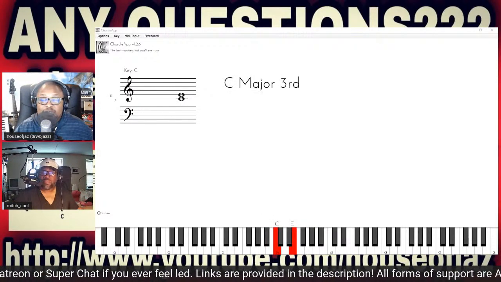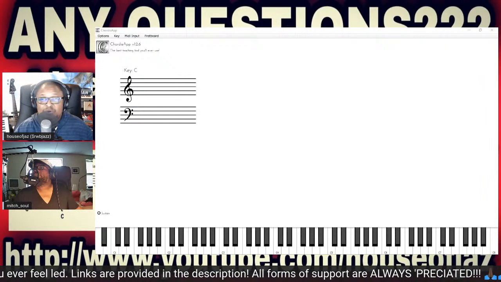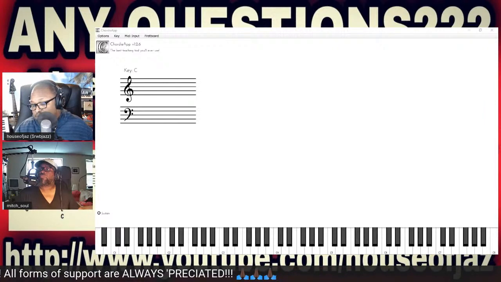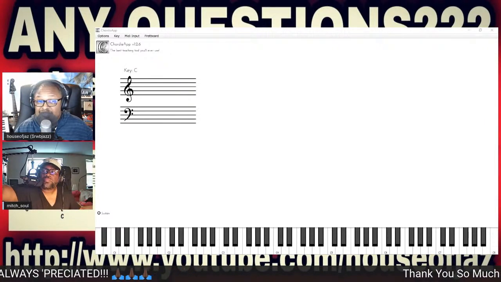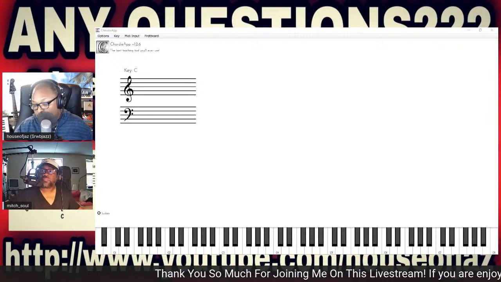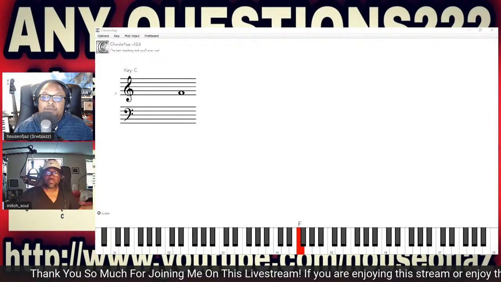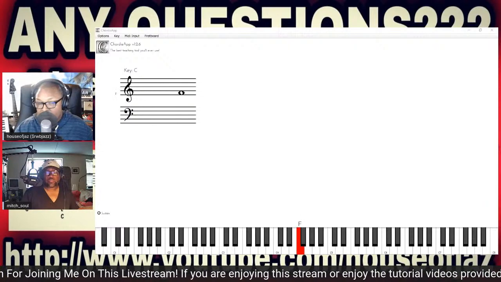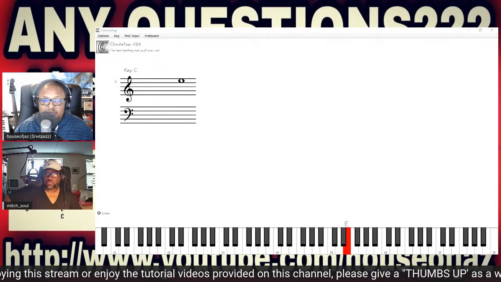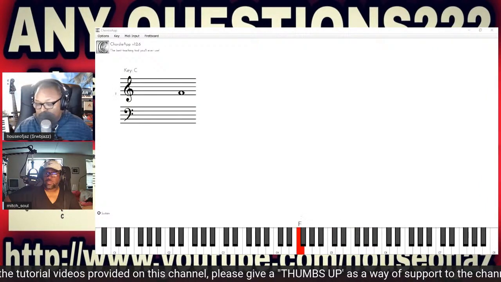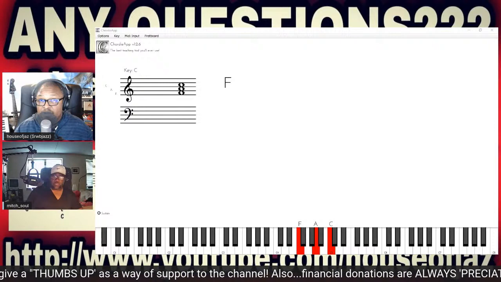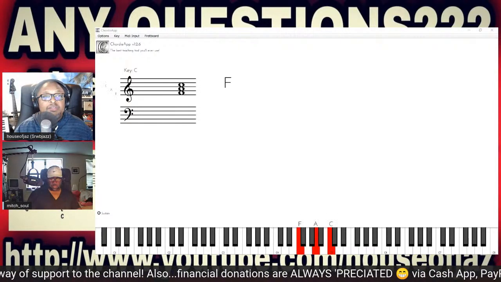Now, even though I don't want to go into a bunch of different keys, just so that you can understand the concept, let me show you the F major scale. Even though I'm not going to stay in F, I just want to show you the concept of the 1, 3, 5 being the major chord. In the key of F, your F major scale is F, G, A, B flat, C, D, E, F. So that means F would be 1, A would be 3, C is 5. You play your 1, 3, 5 together, F major.